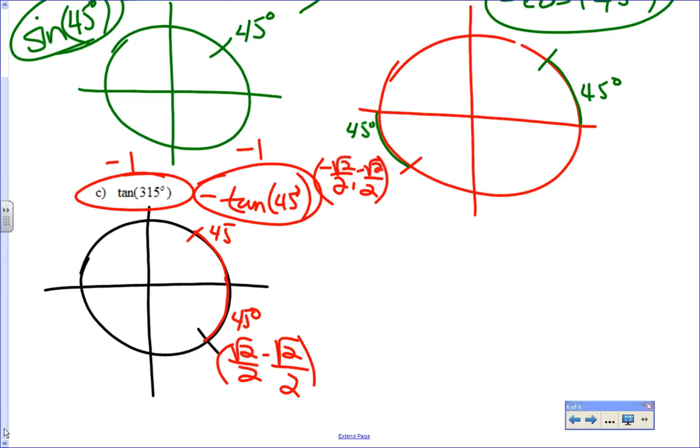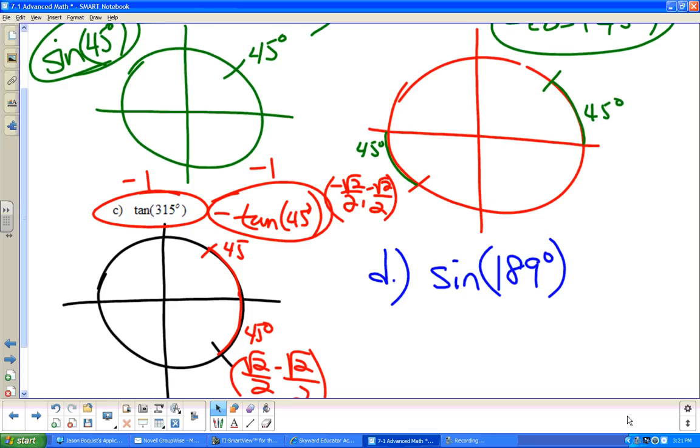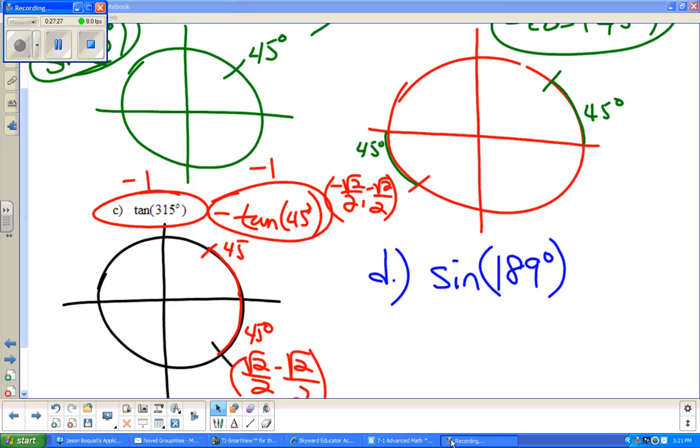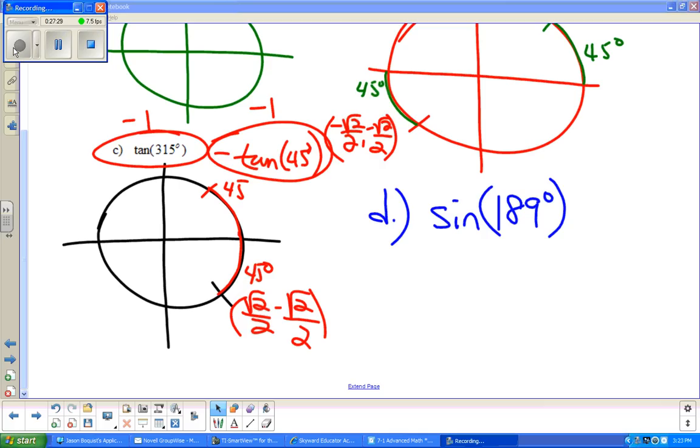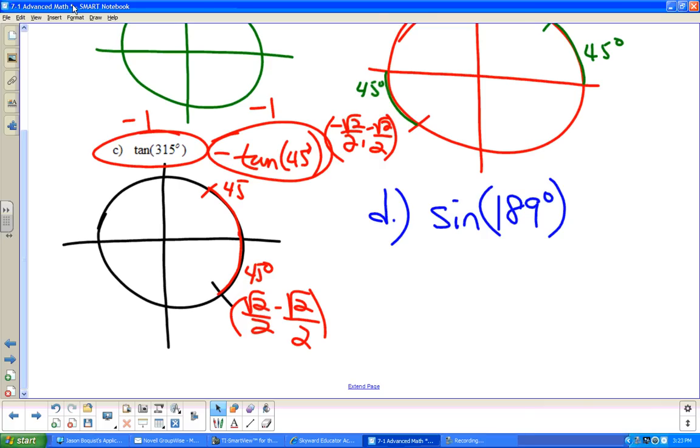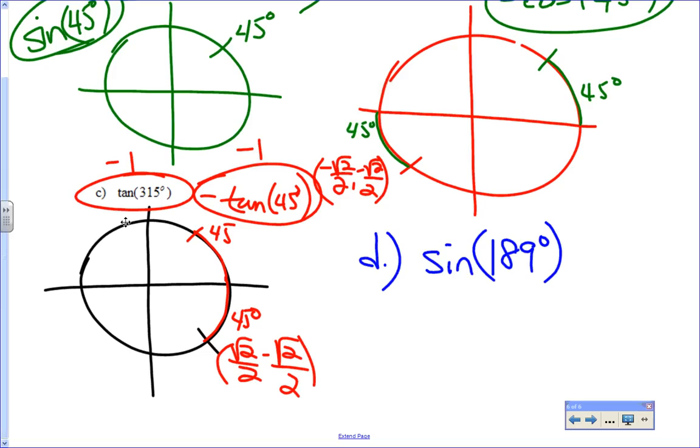The letter D, I would like you to add, I'm going to be sneaky, is not going to be one of the major divisions of the unit circle. It is on there, but it is not one of the major divisions. Let's try this one. And take a second or two, or maybe a little bit longer than that, and try and get that answer for me. If you're listening to the recording, you should actually pause it and try that problem instead of just waiting for me to give the answer.